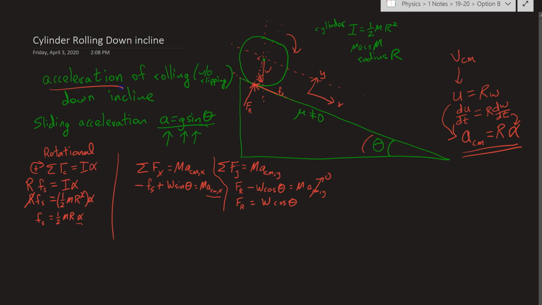So I'm trying to solve for acceleration of center of mass. So I want to substitute, I'm going to say alpha equals a center of mass over r, and plug that in over here. So friction equals 1/2 mr times a center of mass, and technically this is the x direction. That r cancels, and I'm left with this. This says friction is 1/2 times m times a center of mass in the x direction. Well, I can plug that in here for friction.